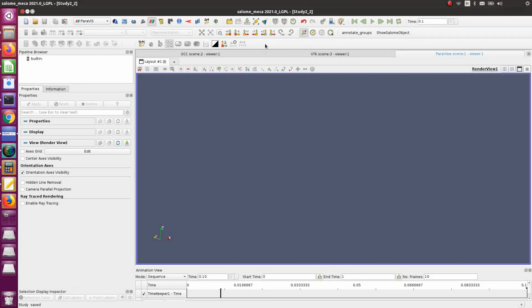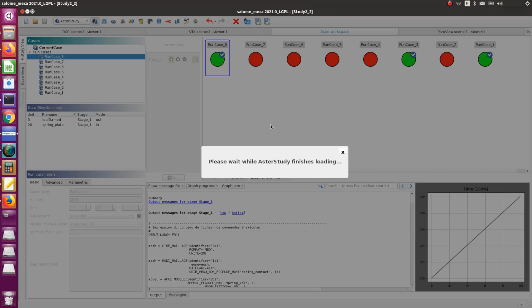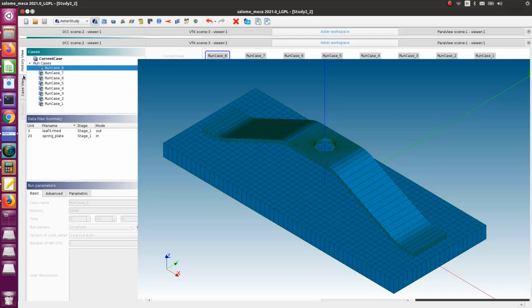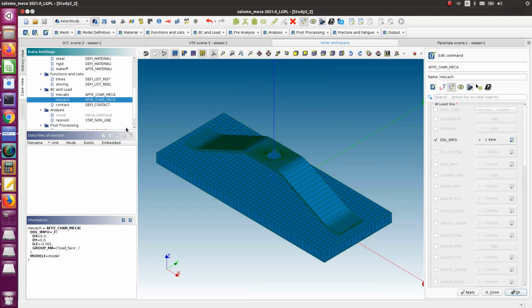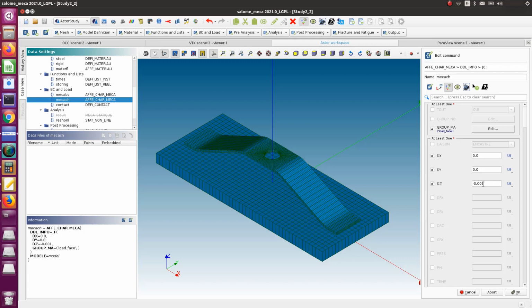I'm not so optimistic, 7 millimeters is a bit too much. Let's have a look. Yeah, I was really calculating a displacement which is very small, and I only calculated 10%.